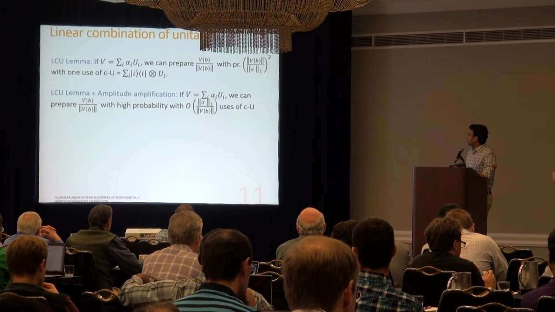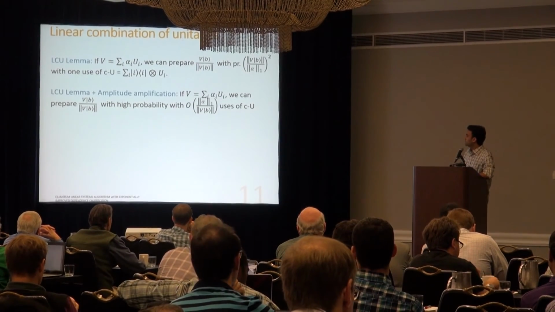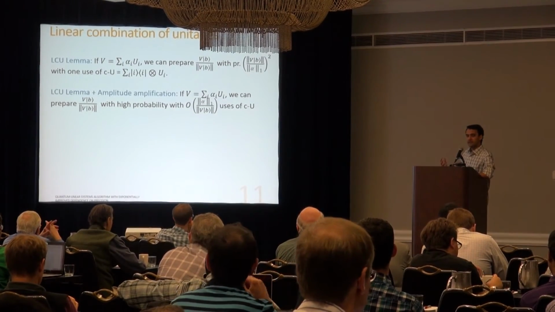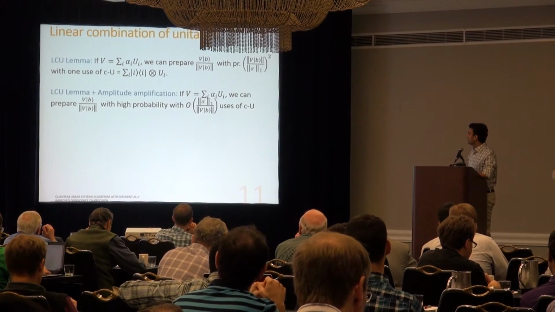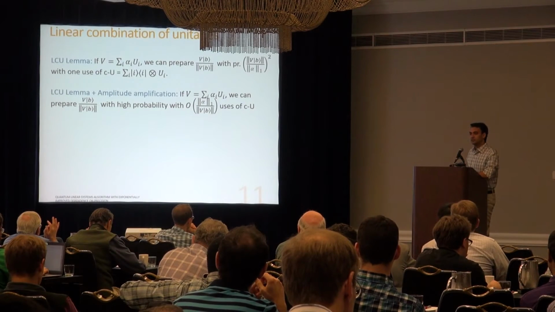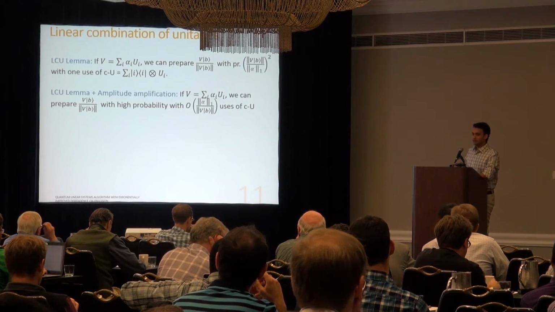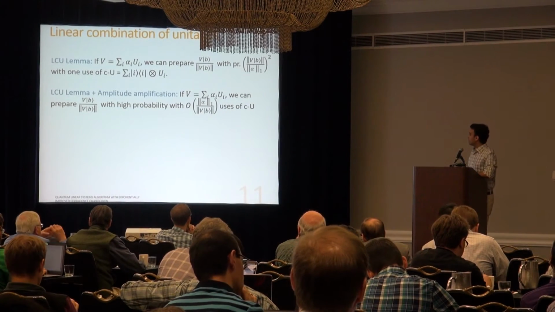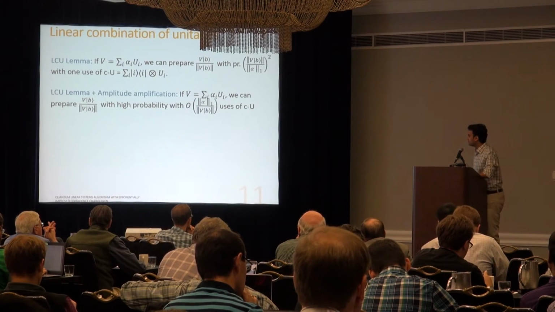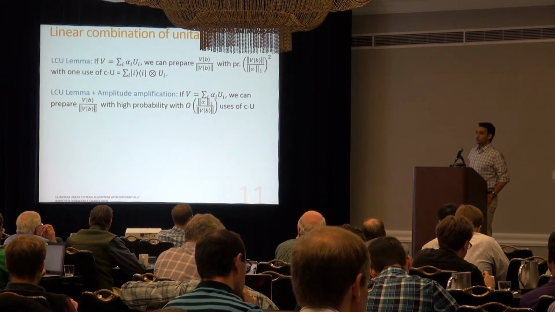And what it'll give you is, under the same kind of decomposition, you've expressed a unitary as a linear combination of other unitaries. We can prepare the state corresponding to VB with high probability this time. But we're going to make a whole bunch of uses of this unitary now. And this number of uses is going to be inversely proportional to the probability if you did it naively just by repeating, or it's going to be inversely proportional to the square root of the probability if you use amplitude amplification. Anyway, this distinction is not super important, but you can save a quadratic factor over here.